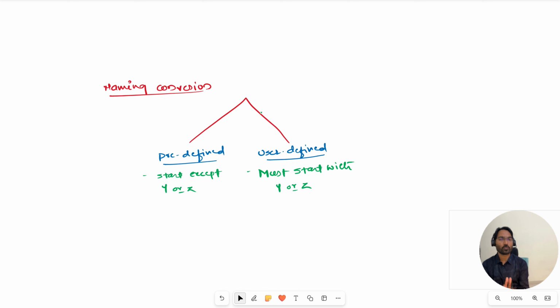Suppose I'm developing a program which is related to the employee. So what would be my name? A meaningful name is something like employee underscore report.